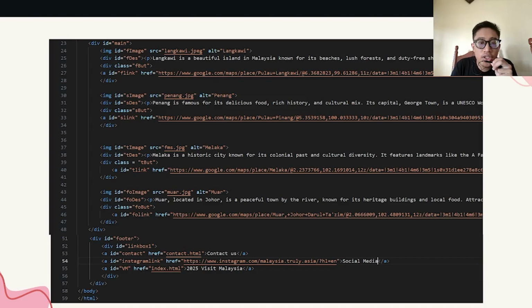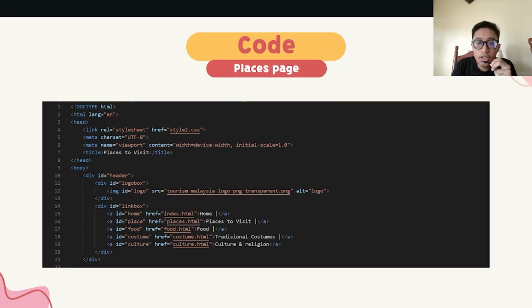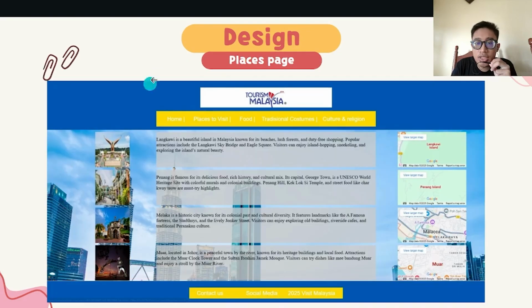We use the Google Maps app, so just put the coding. I can show the final application right now, but I will just give you the idea: if you click this Google Map picture, it will bring you directly to the Google Maps website, and you can see the very strategic location of Langkawi Island.